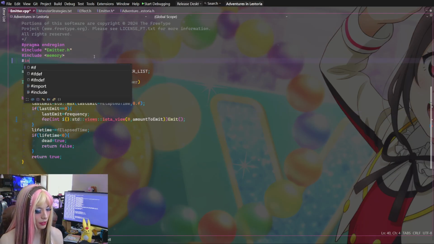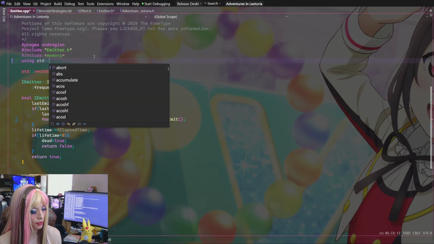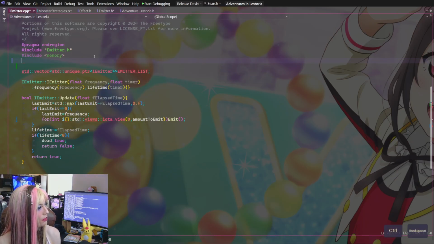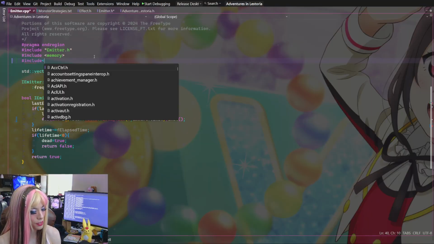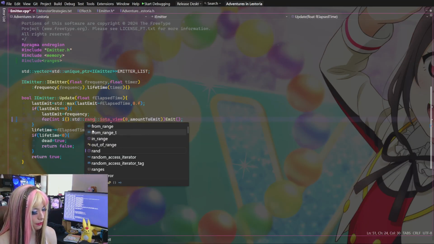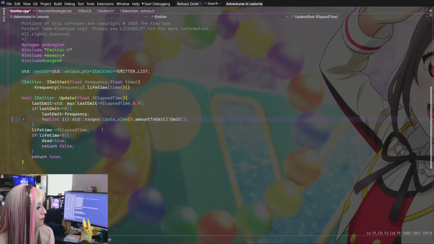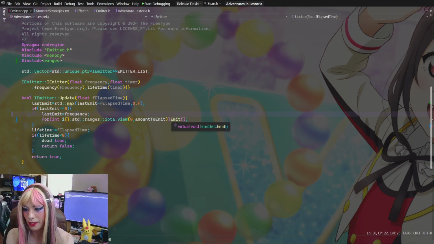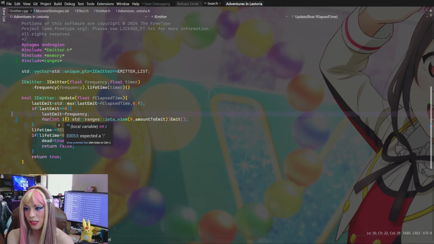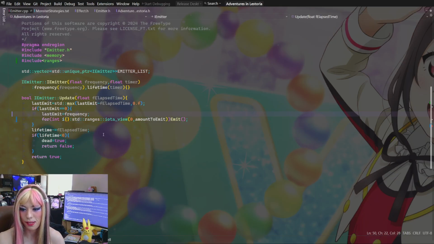We'll have to include or say using, I think, std views, or maybe include ranges. Std ranges views has no iota view. Oh, ranges. Easy. Expected a colon? What do you mean expected a colon? I'm confused. Why would we need a colon there? Is that not right? I feel like IntelliSense is just saying that for no reason. I'm pretty sure that's correct syntax.